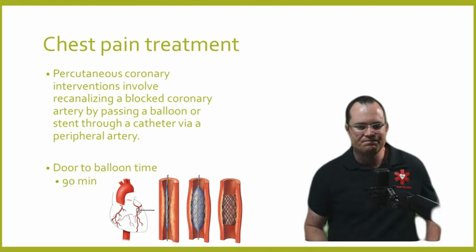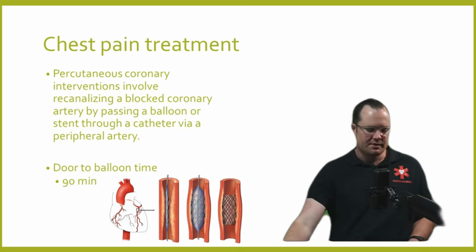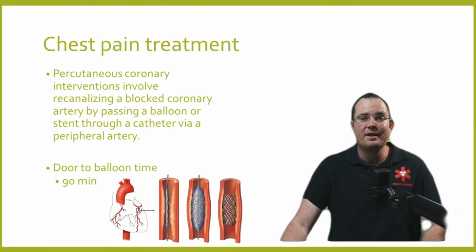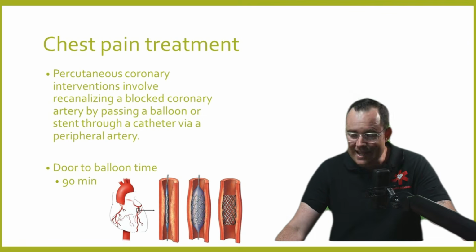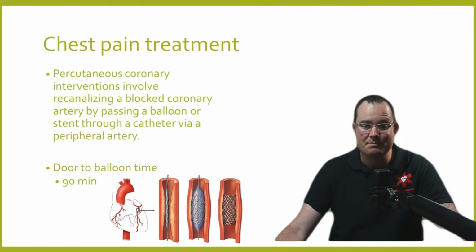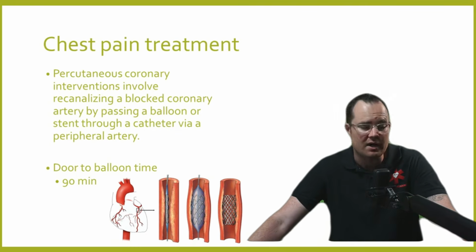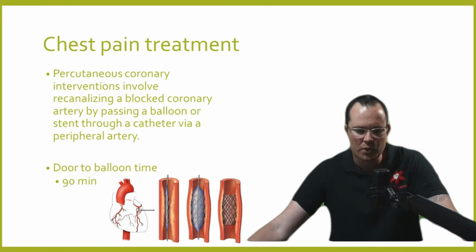Chest pain treatment. We talked about how we're treating it. What's the hospital going to do? Can they give fibrinolytics? Sure they can. Ultimately, this patient needs something called a stent. Now, a stent is also known as PCI. PCI is percutaneous coronary intervention. I would write that down. It must be done in a hospital setting within 90 minutes from door to balloon.